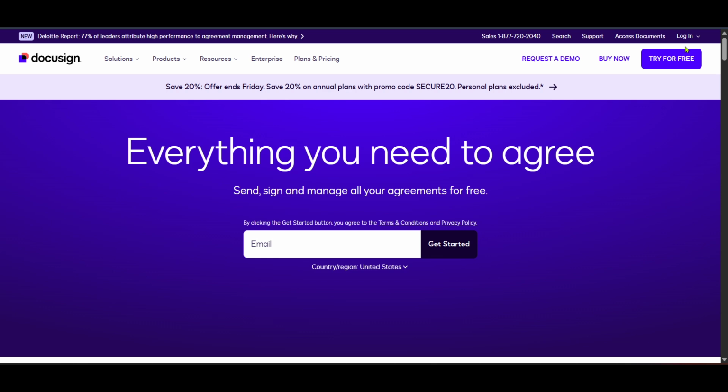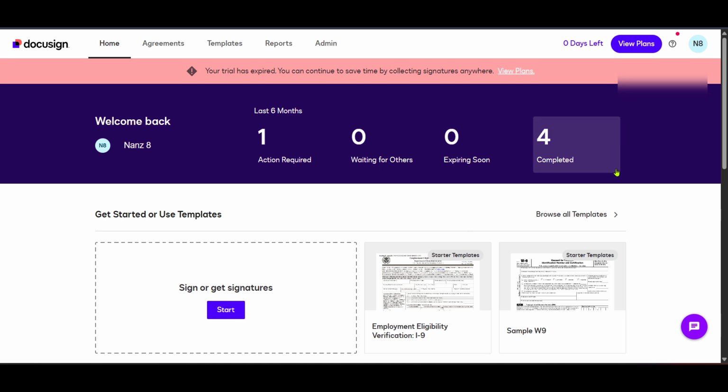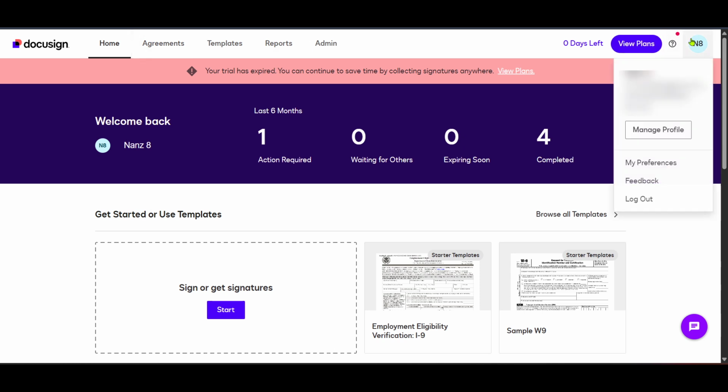You'll see various options depending on your permissions, but for our task, we need to focus on the Agreements section. Click on Agreements, which is generally located in the menu or dashboard on your Docusign app. This section houses all of your active documents and envelopes that need attention or action.